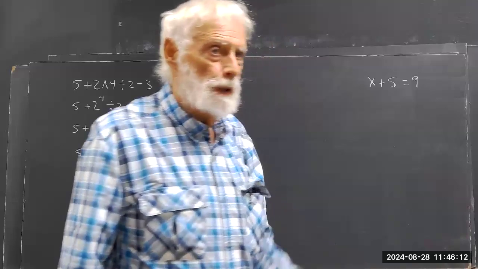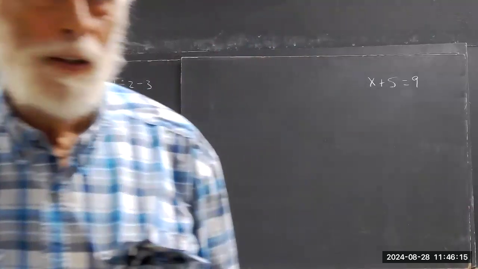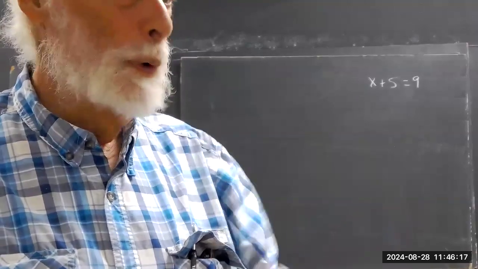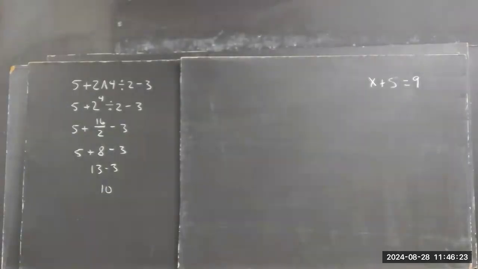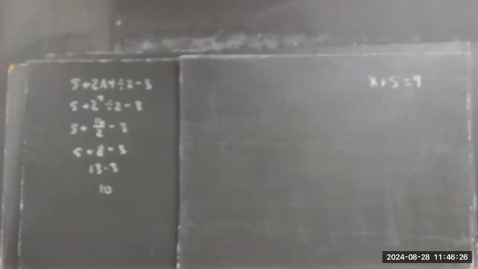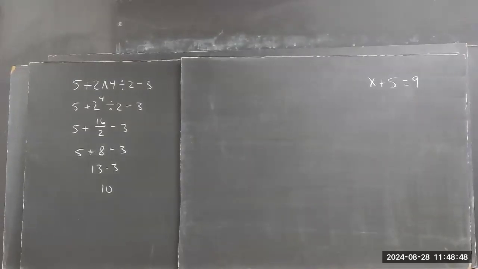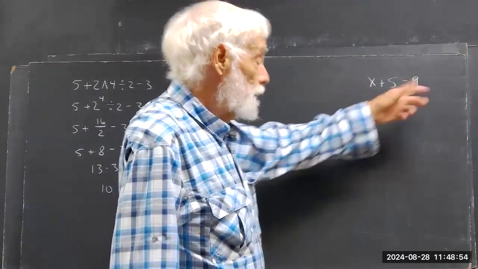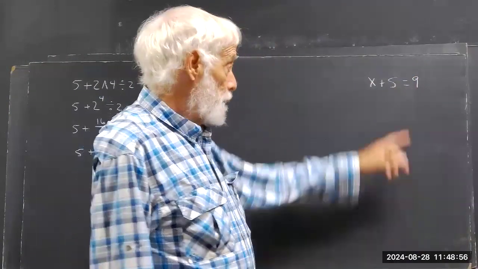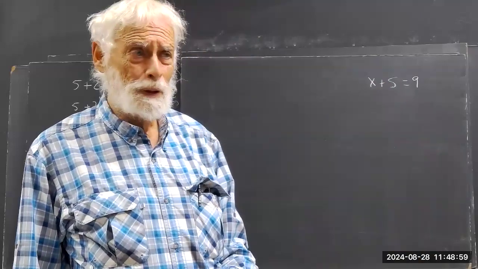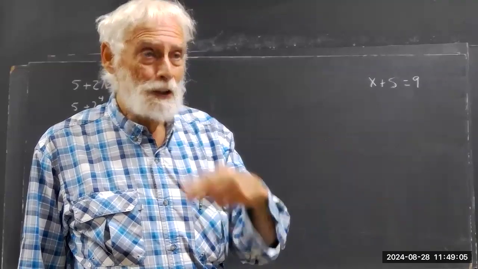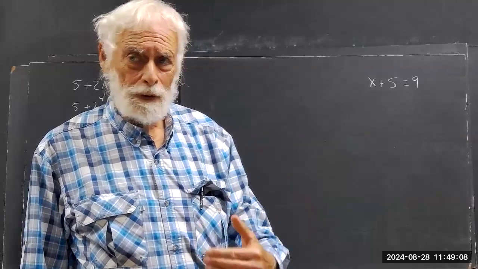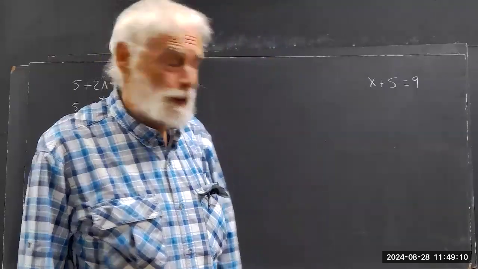Now, to solve the equation by using the rules of algebra, you can look at the equation, I think, and see what number x has to be. And if not, well, use the rules of algebra anyway, and we'll talk about it a little bit. Okay, now everybody, of course, can see what the answer is. 4 plus 5 is 9, so x equals 4. Some people just wrote down x equals 4. Well, what I said, though, was do it using the rules of algebra. If you're a distance student and you haven't done it using the rules of algebra, try doing that before you watch what I do next.